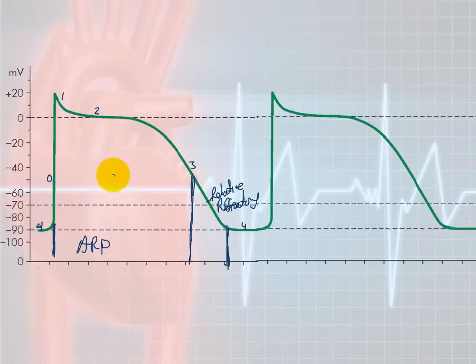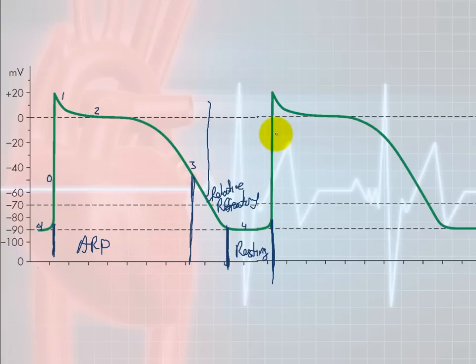It's already depolarized. But as you start to repolarize, there's a very short time frame during your repolarization before you're resting in which, if this cell receives an impulse right here, it will depolarize again, because enough of the ions have shifted that you've repolarized enough to respond to that stimulus. Once you hit this point, all the way to this point, you are no longer refractory. You are now resting until you receive that impulse.